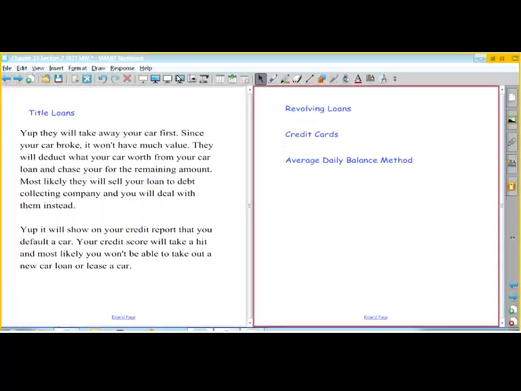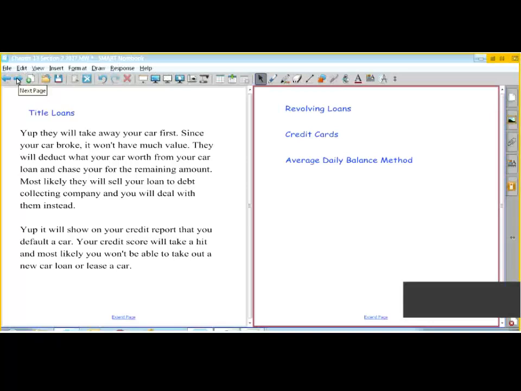Okay, the last thing in this section is about credit cards, and I think I asked you guys, do you have credit cards or not? So the question is, how do they figure out how much interest they charge you every month? That's the thing. I mean, if credit cards didn't charge interest, then they would be great. Okay, but of course they do charge interest.